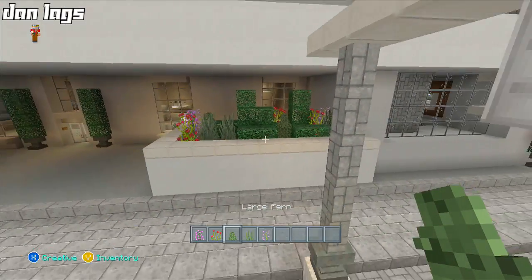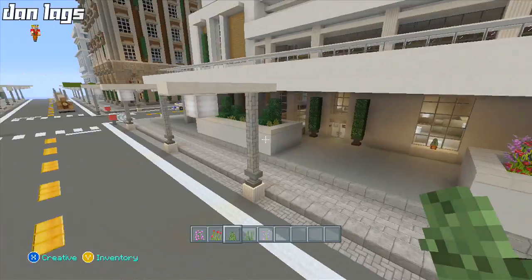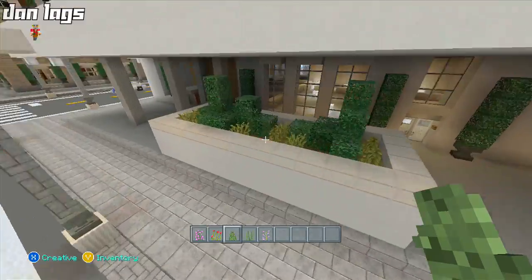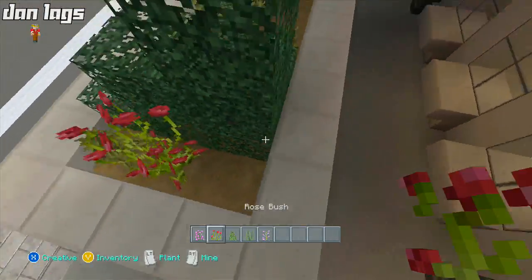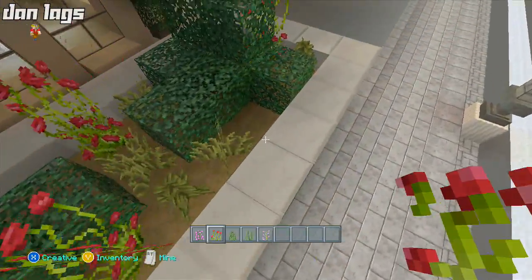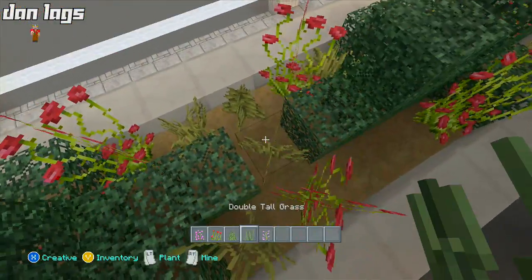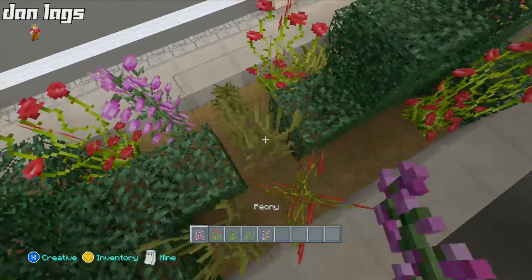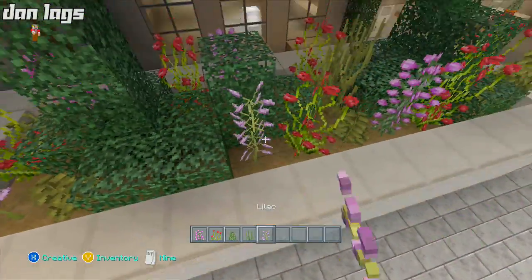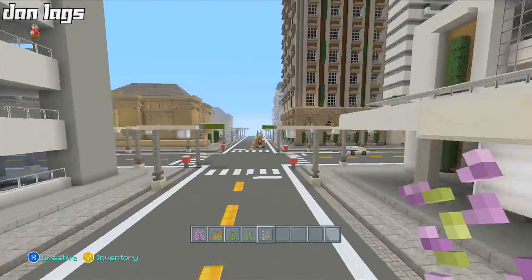I'm going to leave the leaves there, because I think if I switch them to acacia, they'll be affected by the biome, and that's not going to look very good. So really what I'm going to do now is, for each one of these flower beds, come in here and start to add some of the new stuff. And it's really not that new anymore. The TU31 update's been out for a little over a month now, so not super new. But it is still the newest stuff relative to everything else. So we're going to be adding it all over the place, and this is not going to go away. I mean, this is the kind of stuff I'm going to be adding throughout the city, going back with old builds and things like that. And that ties into today's question of the day.